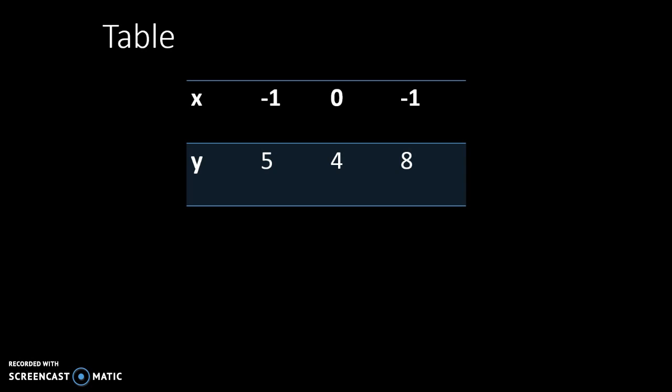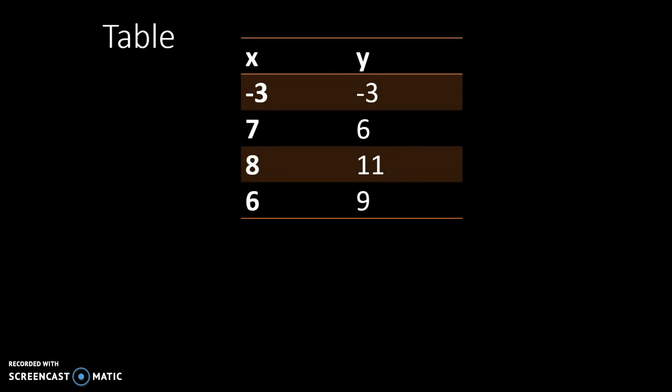This table is actually presented in a slightly different way, so I didn't want you to freak out if you saw your tables horizontally. But if I tell you an x-coordinate in this table, if I tell you x is equal to -1, you have a moment of confusion because you're not sure whether y should be 5 or 8. So this particular table is not a function because the same x-coordinate, x equals -1, gives you different y-coordinates. And then finally, in this table, each x-coordinate gives you a different y-coordinate. So this is a function. If I tell you x, you can tell me right away what y is. There's only one answer.